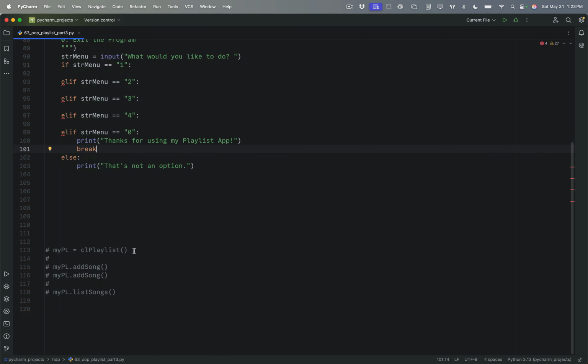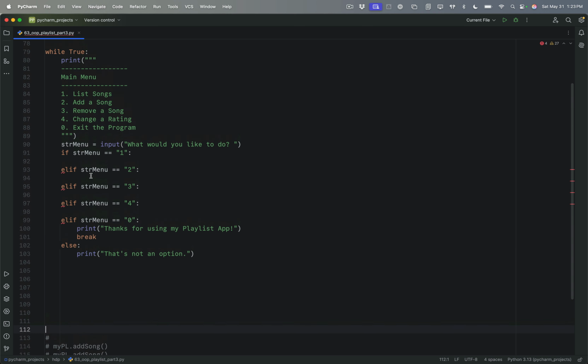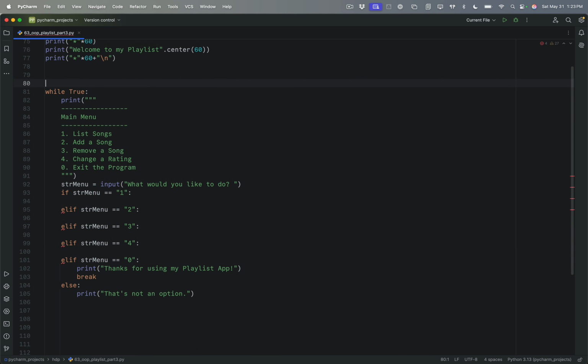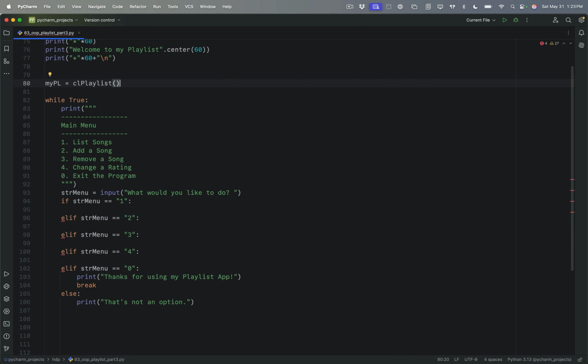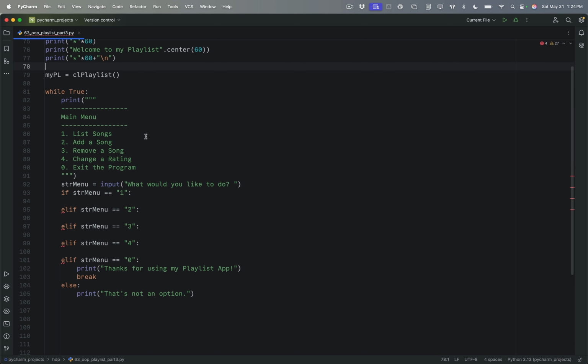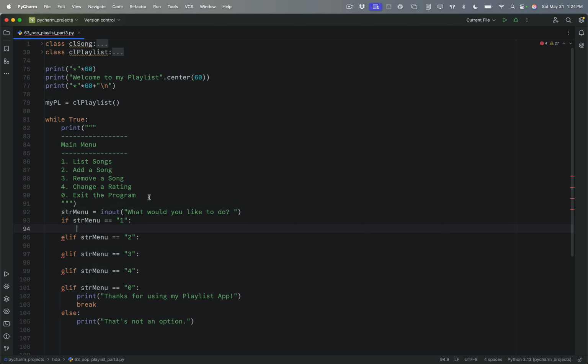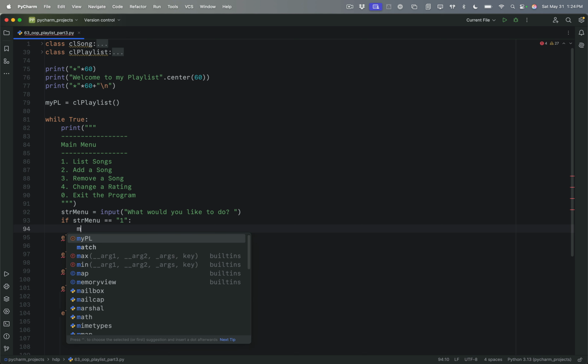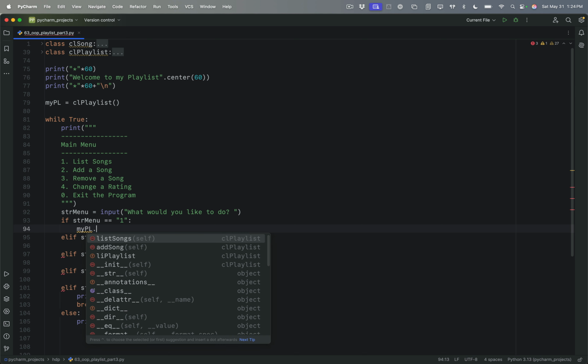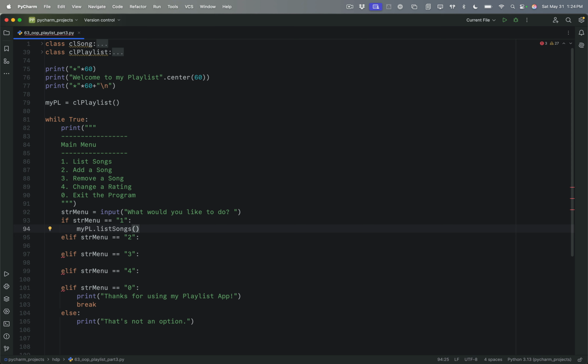And one thing we need to do here is we do need to use this creation of the playlist. So that's going to go before we get into the loop because we only need to create that one time. And so now, if we choose to list songs, then we're going to say my PL list songs.